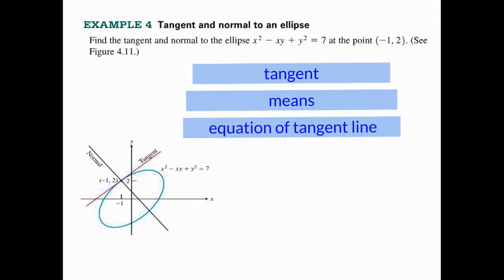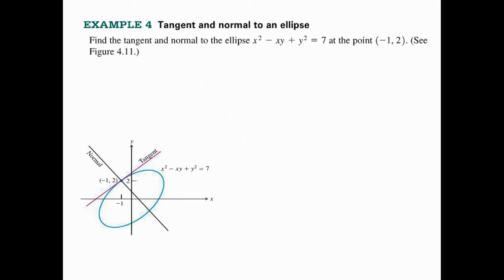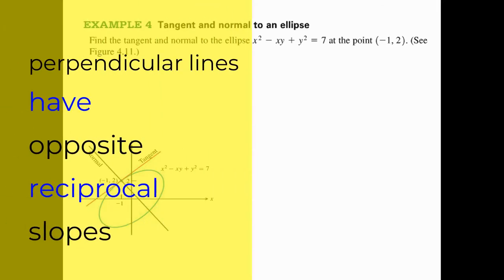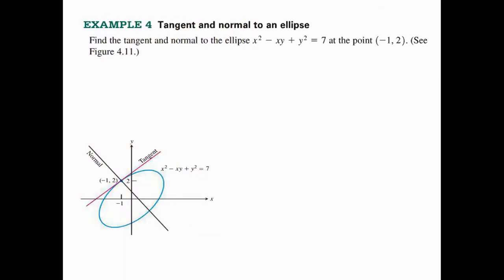Well, we know that's a point and a slope, and the slope is the derivative at whatever value we're looking at, right? Well, the normal is just the line perpendicular to the tangent. So the beauty of this is that all we need to do is figure out the equation of the tangent line, because the normal is going to go through the same exact point, but the only difference is that the slopes between the normal and the tangent are perpendicular. So that means they are opposite reciprocals. So they're opposite in sign and they're reciprocals of each other. So all my work is basically going to be spent finding the equation of the tangent line, and then all I have to do is modify that to then get the equation of the normal.